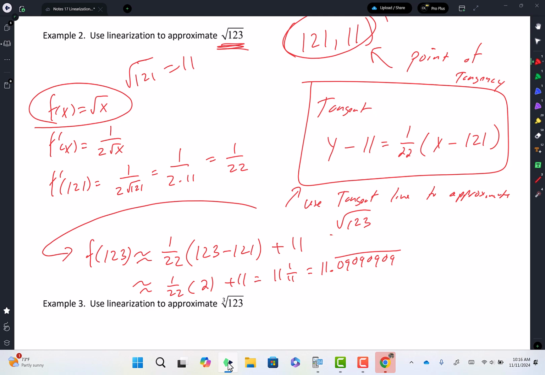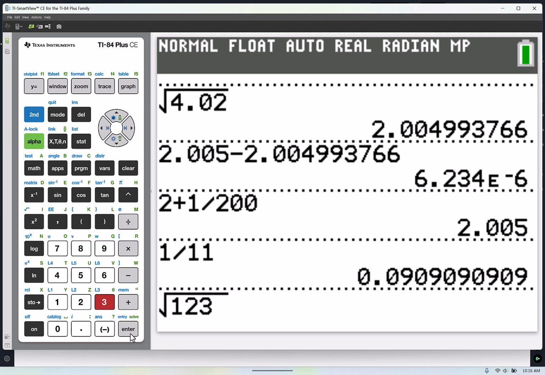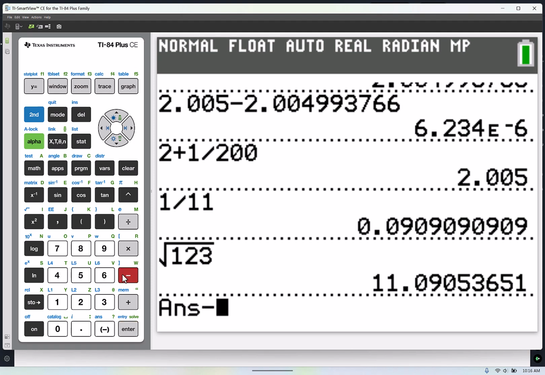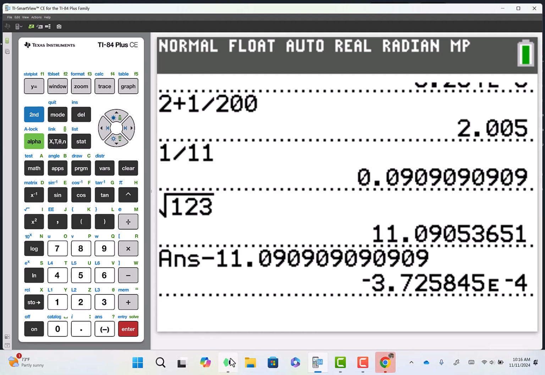Let's see how close it is to the real one, to the square root of 123. So I'm going to take my calculator and square root of 123. Oh, look at that. I'm going to subtract 11.0909090909. That's enough. It's not as close as the other one. 0.00003. Wait, did I say an extra 0? 0.00003. 0.0003. I keep saying an extra 0. Okay. Cool or not cool? Okay, so that's all it wants, guys.